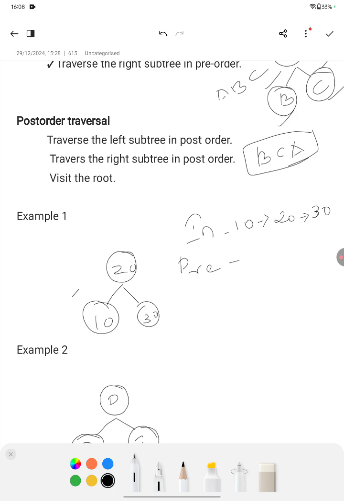Here we have to visit the root first, and then the left subtree, and then the right subtree. Next is post-order. Post-order is nothing but first the left subtree, second the right subtree, and at last you visit the root node.